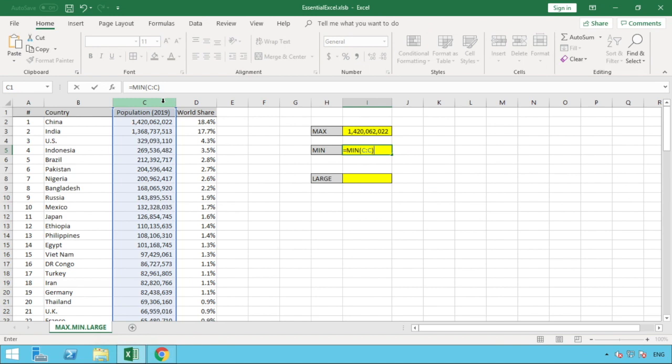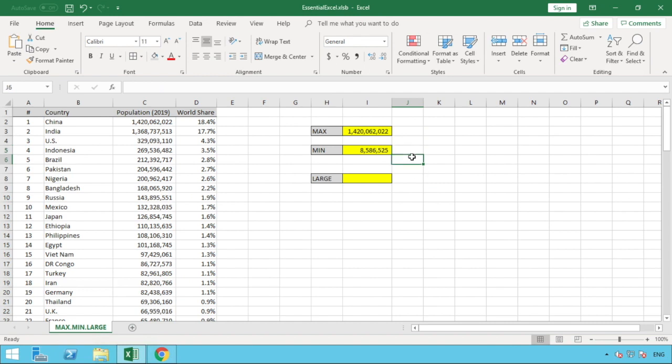It just takes a little while for it to calculate, as it seems to have done with max. But we'll give it a couple of seconds. Cool, there you go. So the two functions work in a way that allows you to quickly summarize and compare these two numbers. We're able to find the max value, what is the 1.4 million, and the min value, that is the 8.5 million.